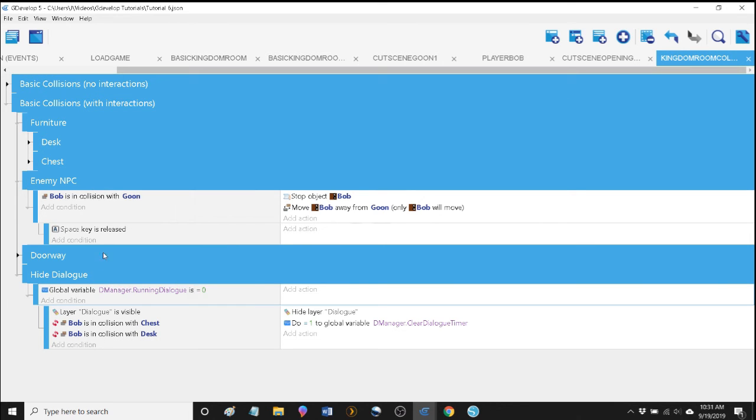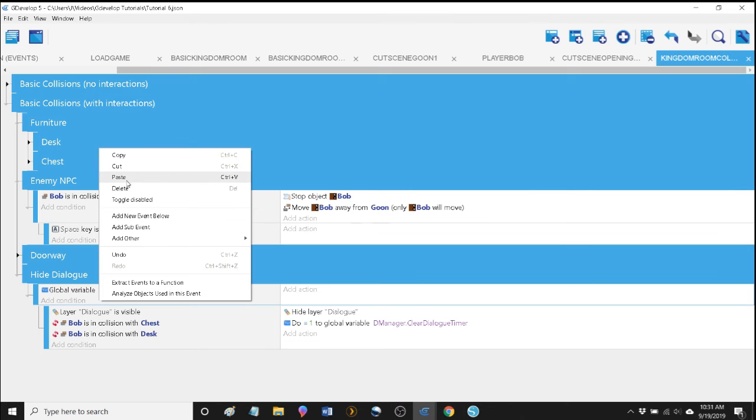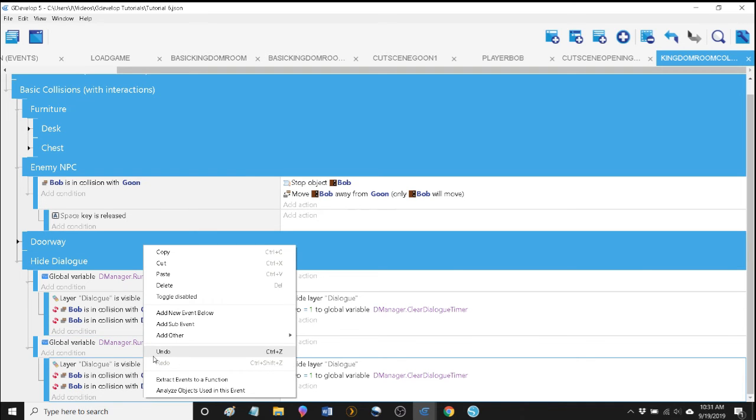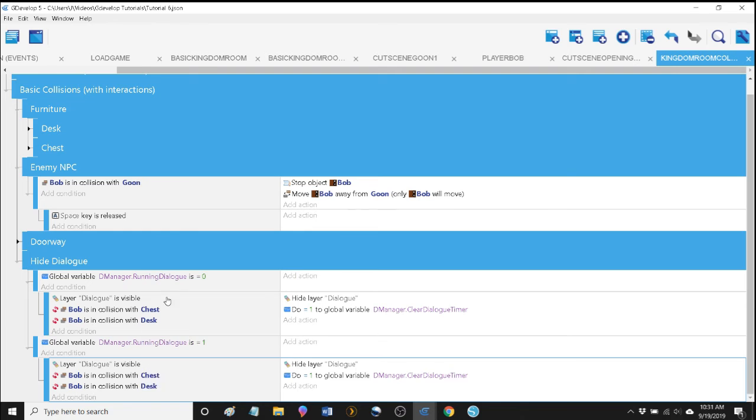However, let's copy, paste. If dmanager.runningDialog is equal to 1, don't hide the dialog, right? Let's just toggle disable that for right now, because we might add some code here in the end.